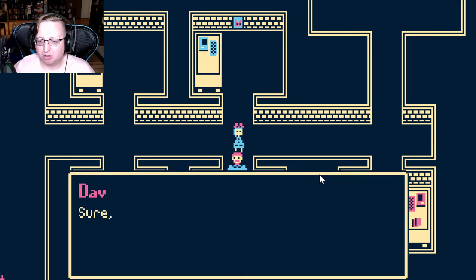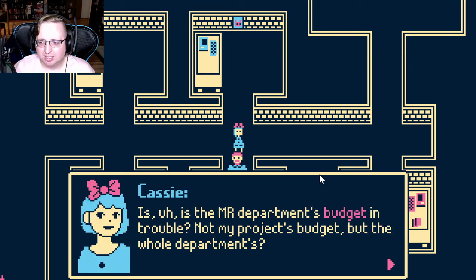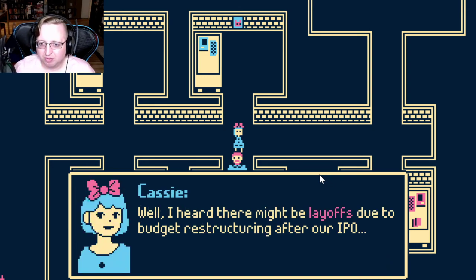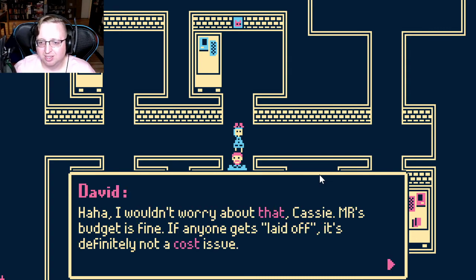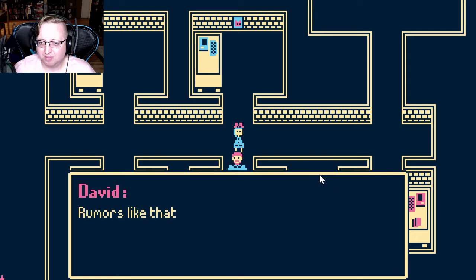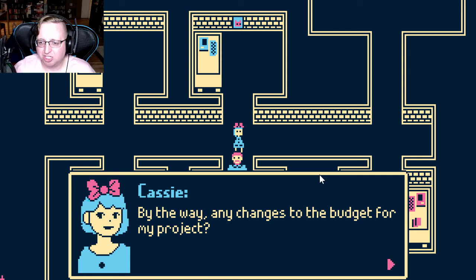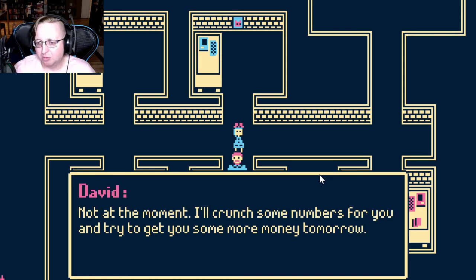Hey, can I ask you something accounting related? Sure, that's what I'm here for. Is the MR's department's budget in trouble? Not my project's budget, but the whole department's. The opposite, actually. I think it just got increased. Why do you ask? Well, I heard there might be layoffs due to budget restructuring after our IPO. I wouldn't worry about that. Cassie, MR's budget is fine. If anyone gets laid off, it's definitely not a cost issue. I see. Thanks. Rumors like that always make their way around an office. I wouldn't worry about it. By the way, any changes to the budget for my project? Now, at the moment, I'll crunch some numbers for you and try to get some more money tomorrow.